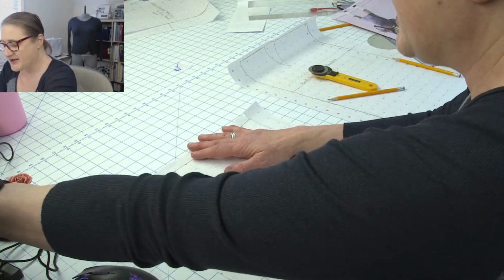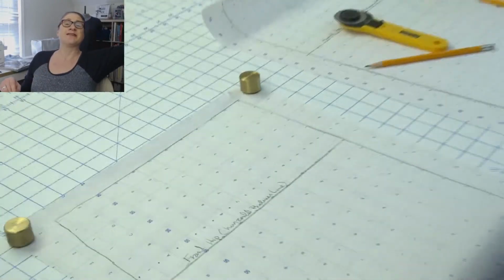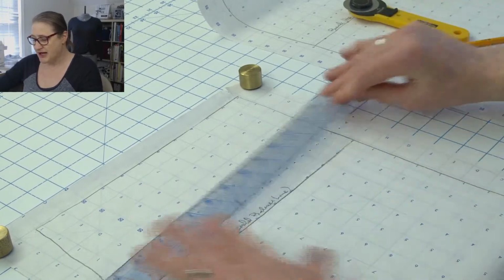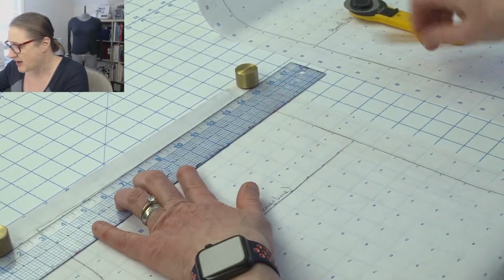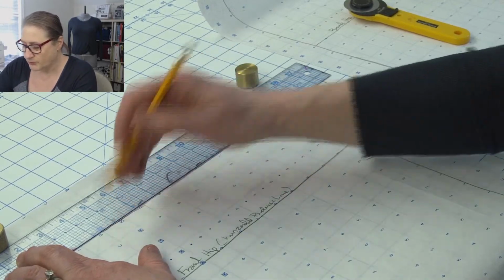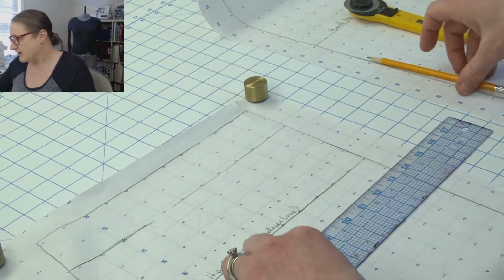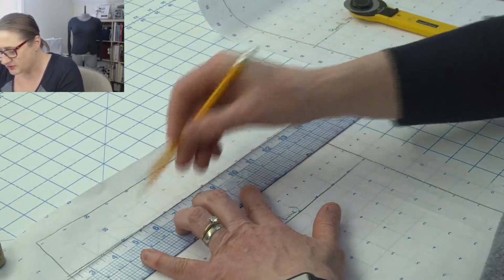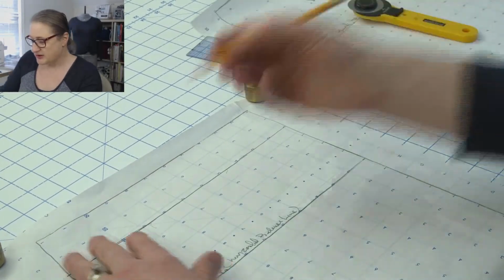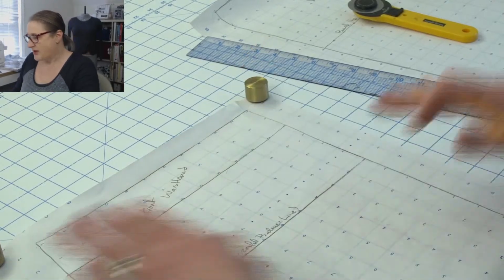And because I drafted this or draped it on my dress form all the way to the waistline, I'm going to develop my waistline from the top of the skirt. So to do that, I'm going to measure down 2 inches from the top, and I'm just going to draw a line here. Oops. All right, so this is going to be my waistline here. I think that's dark enough for you to see. I'm going to label this front waistband, and then I'm going to cut it off.